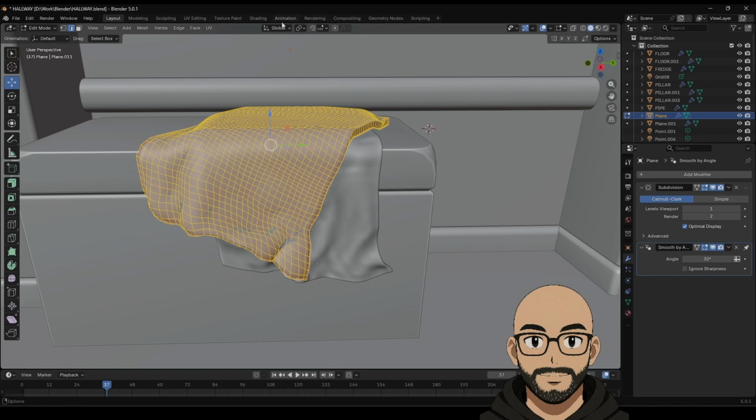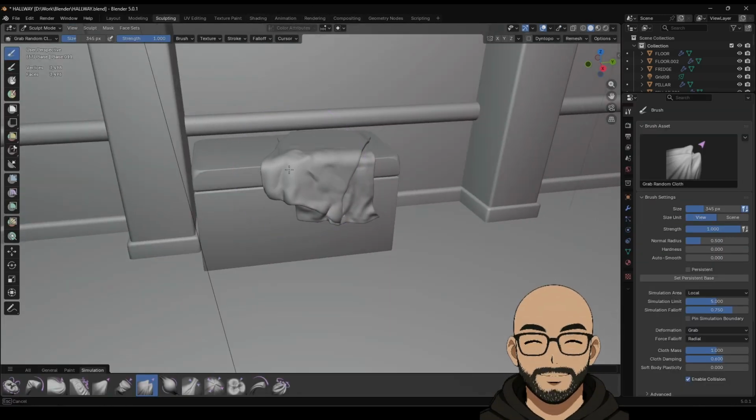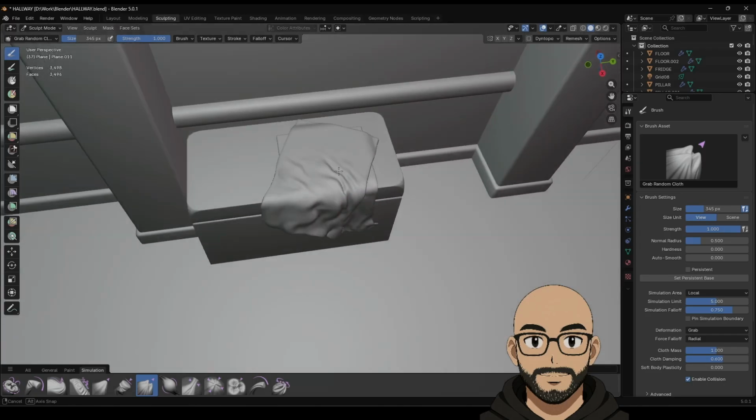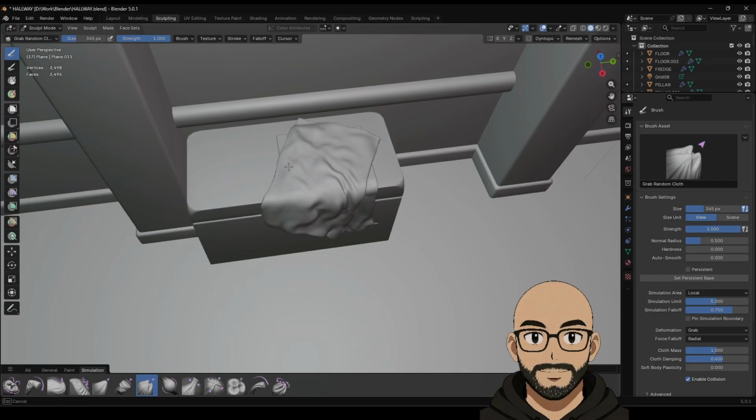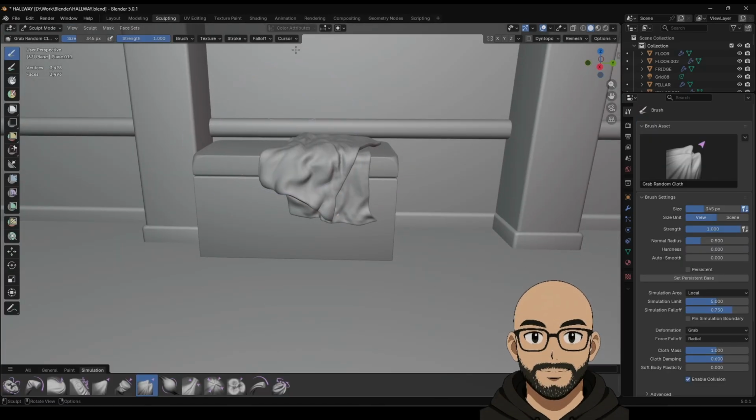You know, sculpt. It's like a blanket or something someone's left. Or a bit of cloth. I don't know.